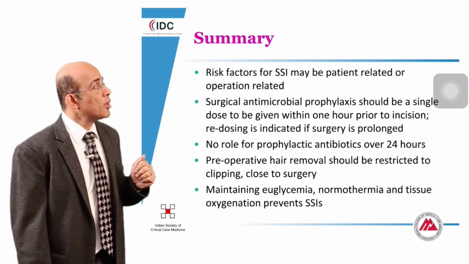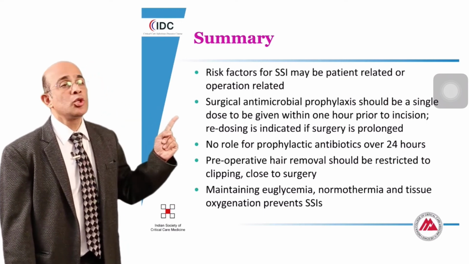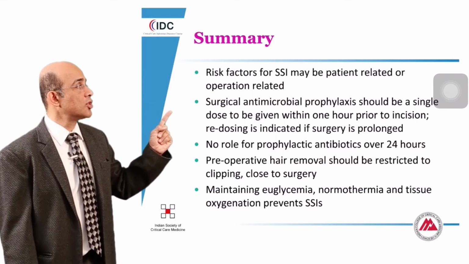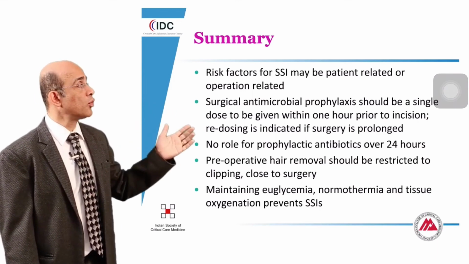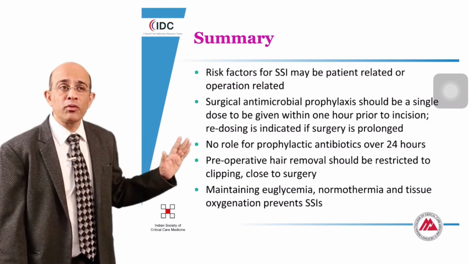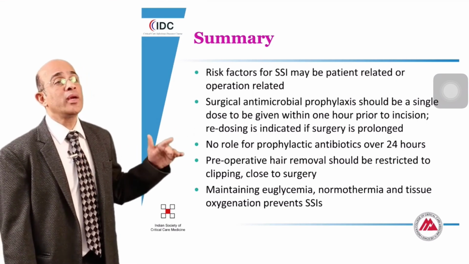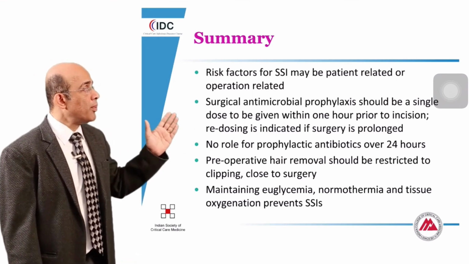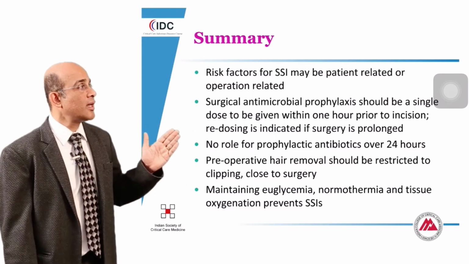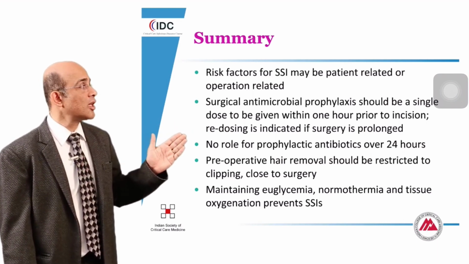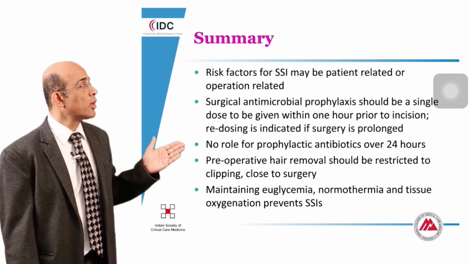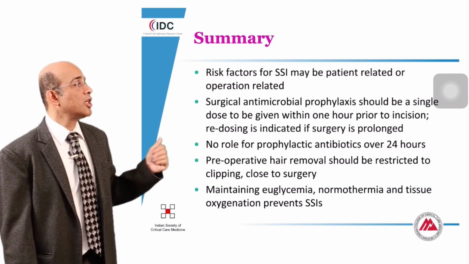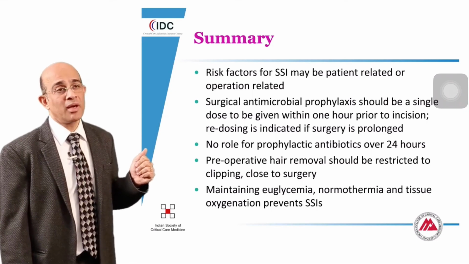Surgical antimicrobial prophylaxis should be a single dose to be given within 1 hour prior to surgery, and redosing if the surgery lasts more than 3 to 4 hours. There is no role for prophylactic antibiotics beyond 24 hours after the surgery. Preoperative hair removal should be avoided, and if necessary restricted to clipping done as close to the surgery as possible. Maintaining euglycemia, normothermia and tissue oxygenation also helps prevent SSIs.